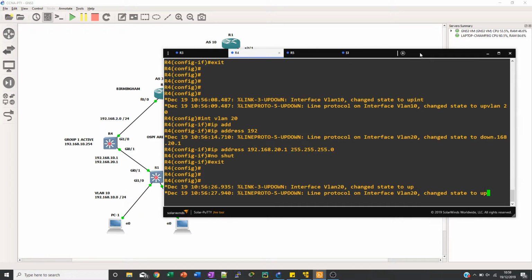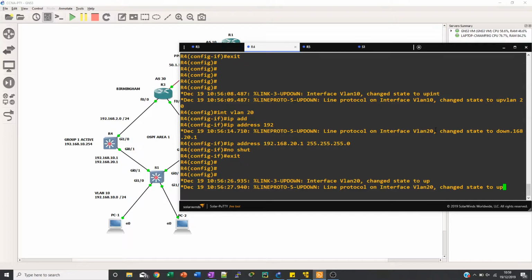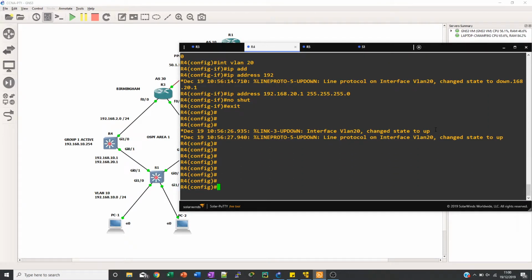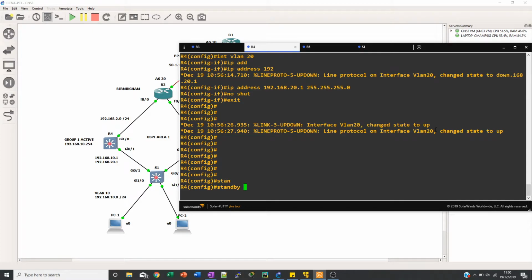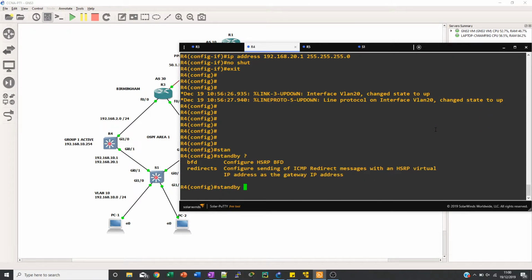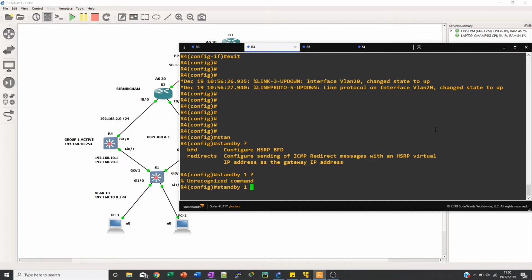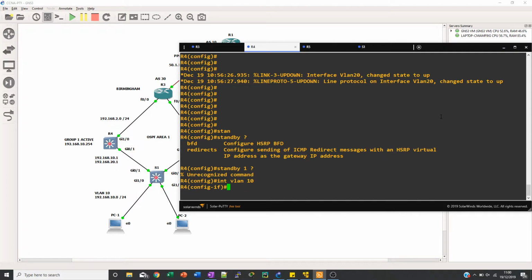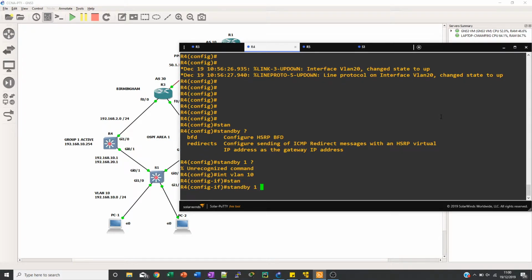So now I'm going to start off with router 4, and what we're going to do is create the HSRP group for router 4. So we're going to go standby, and then what you need is a group number, so standby 1, we'll create our group number. Interface VLAN 10, there we go, standby, group number.